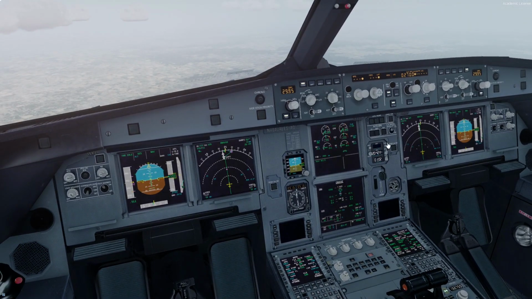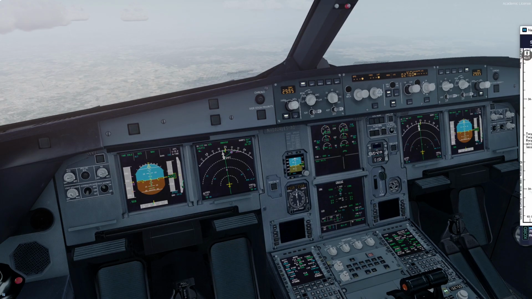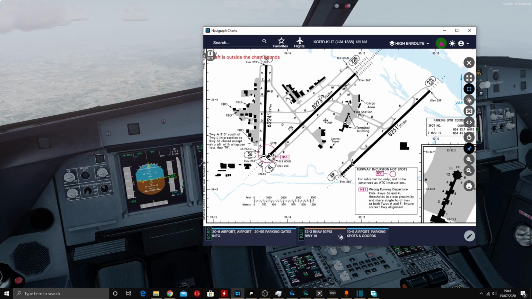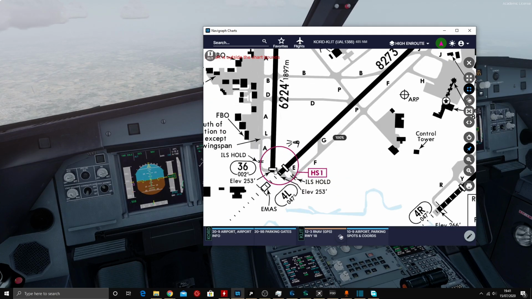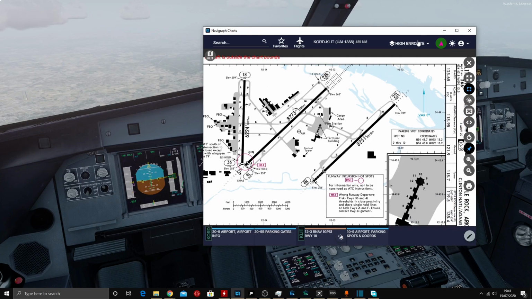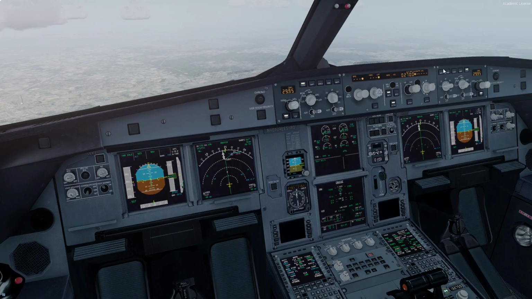Hopefully it slows us down as well. In terms of runway length, we'll have a look. Runway length for runway 18 is 6,224 meters, so it's fairly short. In terms of these runways here, 2 right, 2 left, 4 left, and 4 right, it looks like we can get off right at the end of the runway and taxi along Foxtrot. So we'll go with auto brake low, just because I don't want to end up stopping halfway through here. So we'll set auto brake low so we get off right at the end, which we've done.